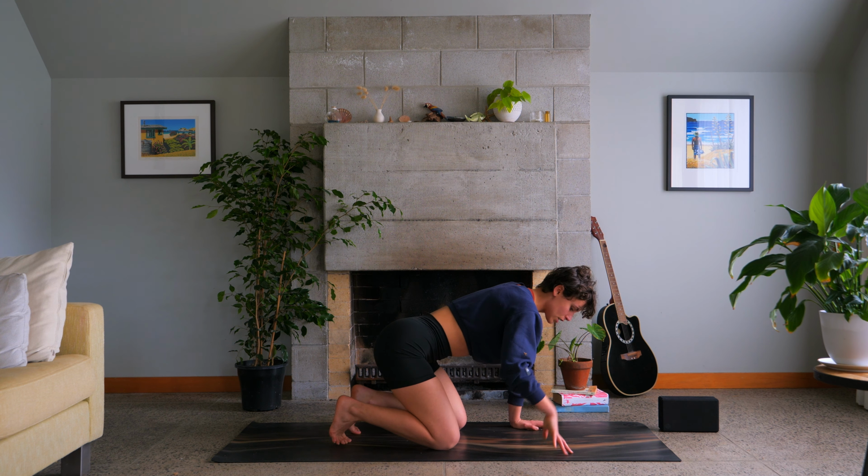Now you can stay here, or while keeping your hips and shoulders really square, see if you can take your right leg as wide as possible until it's kind of in line with your hip. So you should feel the right glute engage to support the leg out. And if you felt like a little bit more, maybe the left hand reaches to the left as well. So you just got your right hand and your left leg on the ground.